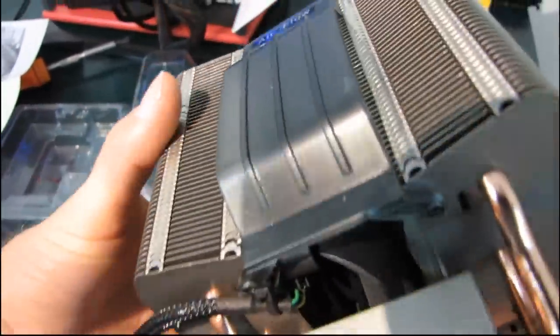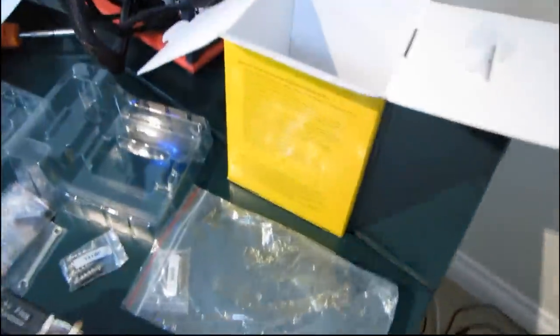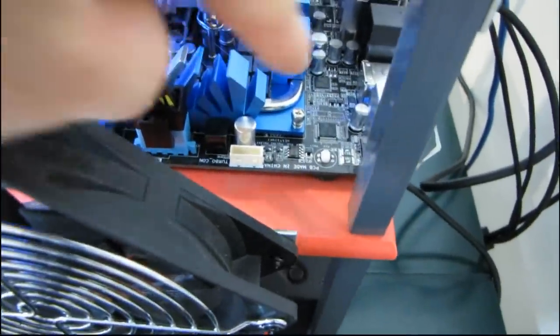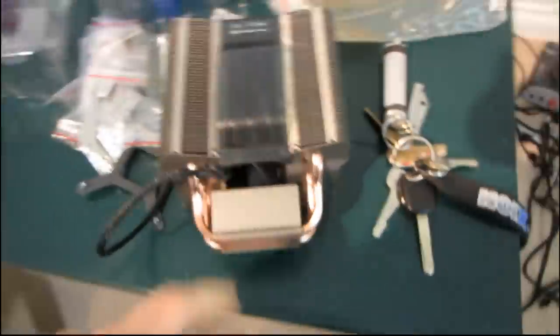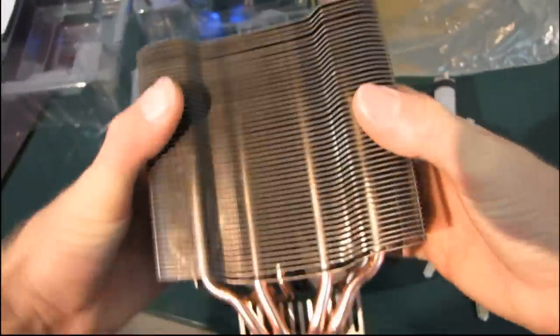And it's also going to do a fair bit of cooling for the motherboard components that are around the CPU socket. So a good example of that would be these PWM heat sinks that you'll find on our VRM, PWM, whatever you want to call them. The voltage regulator heat sinks you find on many motherboards should receive a little bit of incidental airflow from that, something that you don't get with a lot of tower heat sinks.